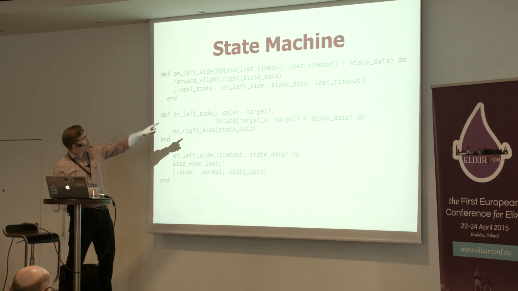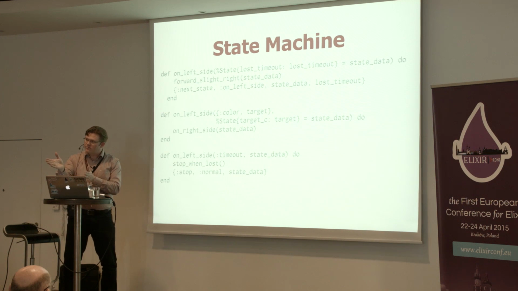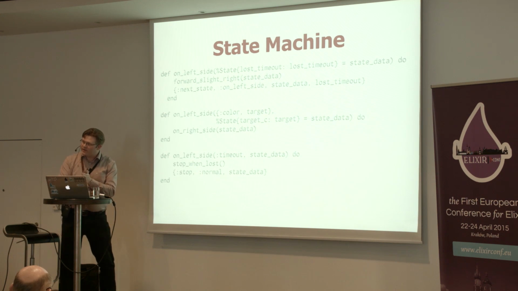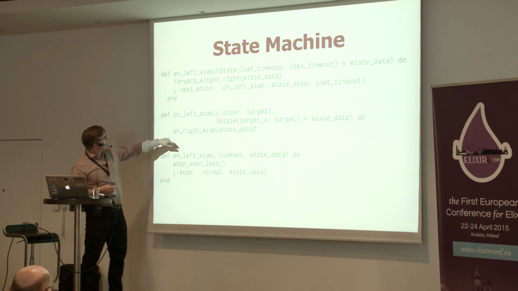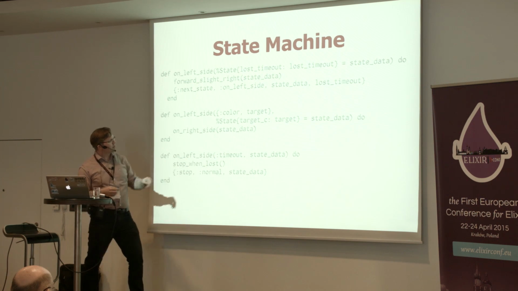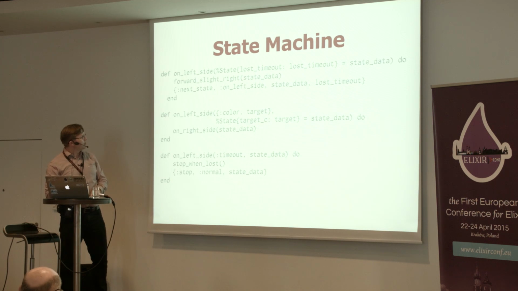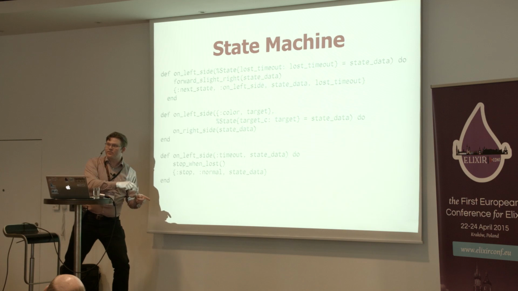And then you say the next state is, I'm on the left state, and now you know we've told the motor to go slightly right. So at some point you will meet the line. You'll cross being on the left side and actually be on the line there. And then when you are on the left side and you get a color in, if it's the target color you're looking for, that's the color of the line, then you know that you're on the right side of the left edge of the line.